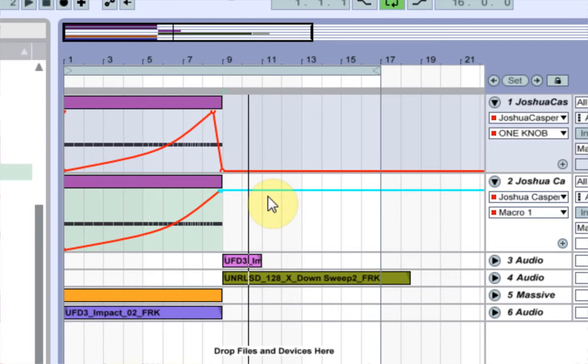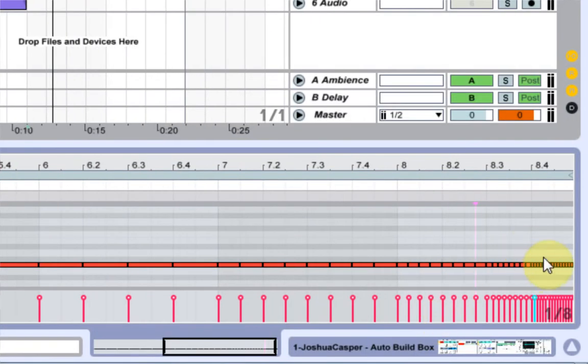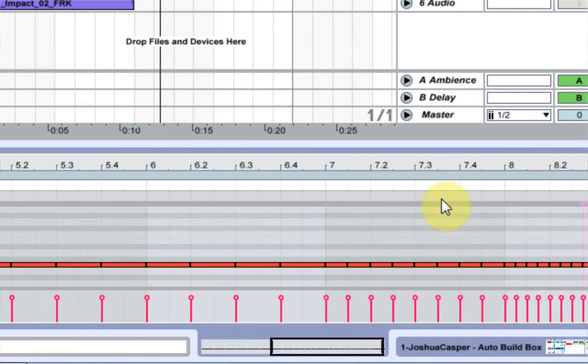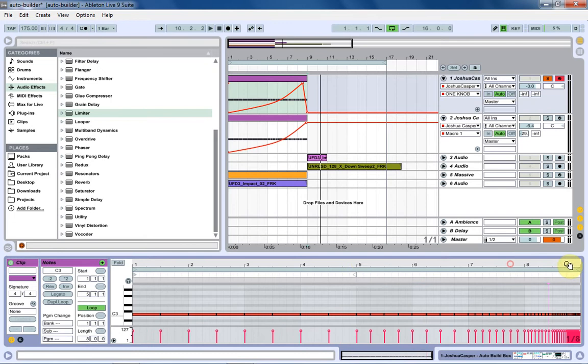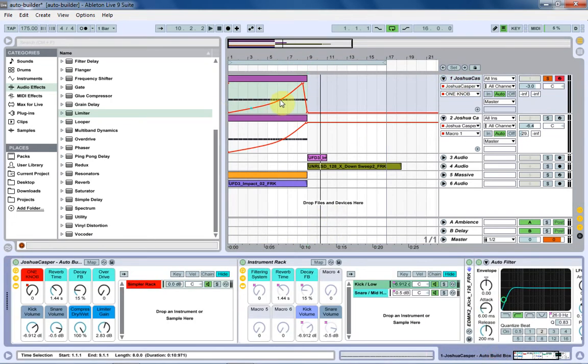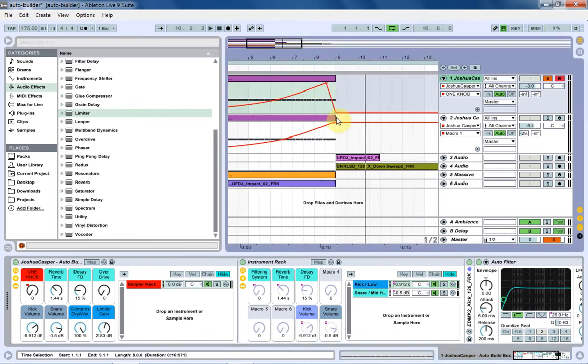So as you can hear, it's a lot more basic, but it's still got the build up, which was what we were looking for. All you need to do is put in this MIDI where it's just exponentially increasing in speed, the frequency of MIDI notes, all the way over to here, which you can obviously change how you want. Then you're going to want to modulate or animate this modulation line, which is just the one knob, the red one here. All you have to do is make it look something like that. I had it taper back down a little bit because I like that sound. I think that adds a little bit of flavor to it, but you could do that how you want to.